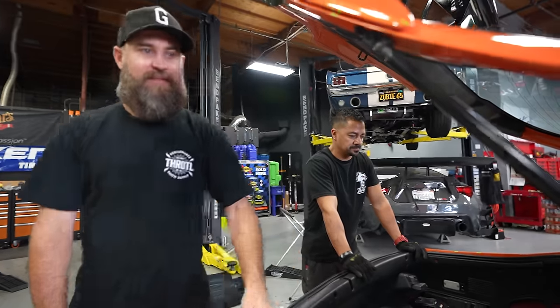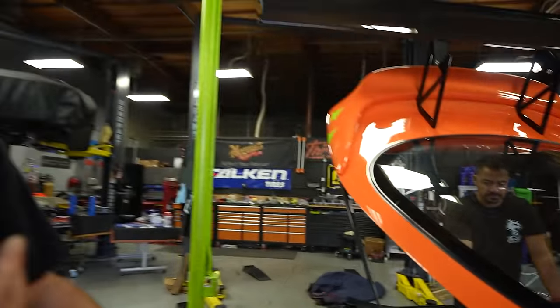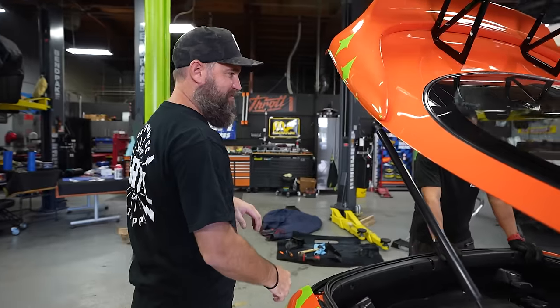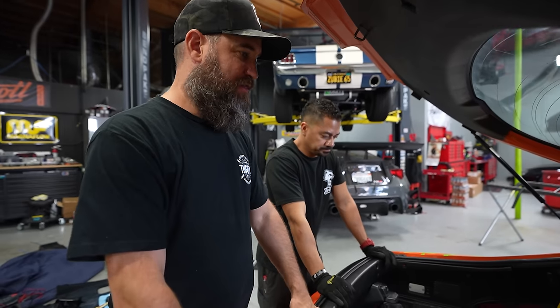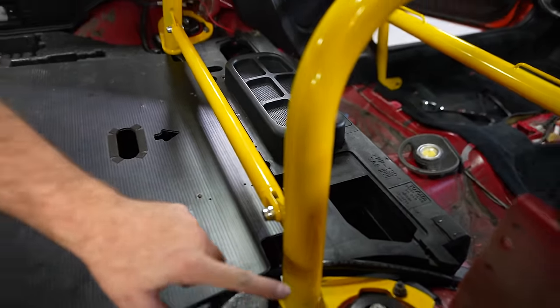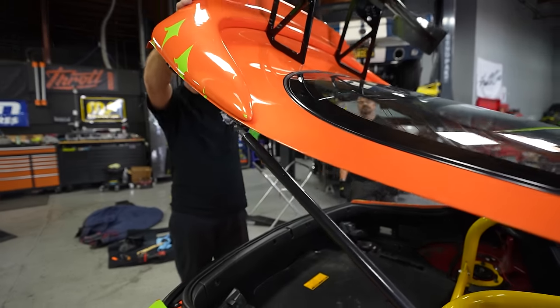One of the things I like about it is it has their little stamp right here on the side. Pretty cool. Has a part number and everything, serial number. But man, the fact they were able to paint this yellow for us saved us a bunch of time. Fits great. And now, Ricky, we get to start figuring out how we're gonna mount these NOS bottles. Yep. And one thing I like about it is it actually gives us this crossbar that acts as a strut tower bar, as well as a roll cage, which is really cool, but we can mount off that potentially.